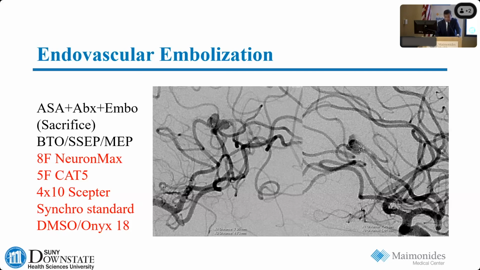We use balloon test occlusion to analyze the eloquence of the area, just like Dr. Patel mentioned for AVM resection surgery. Eloquence of the brain matter does matter for the outcome. If you take out the vessels and it causes a big stroke, then even though you treat the aneurysm, the patient has permanent deficits. So we did that, and he was able to tolerate the BTO, with somatosensory evoked potentials and motor evoked potentials, with balloon occlusion for 15 minutes.